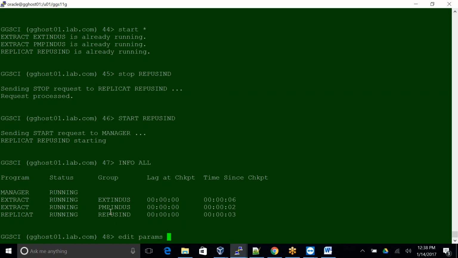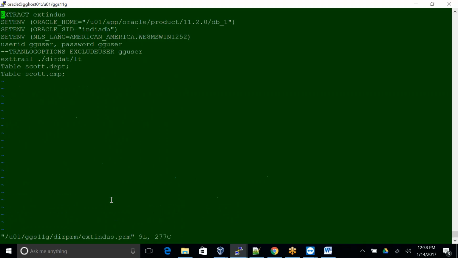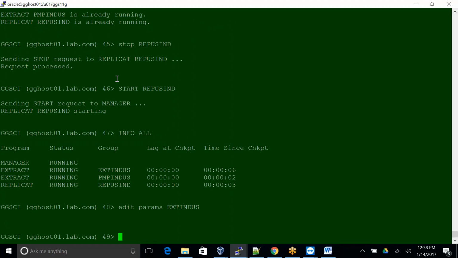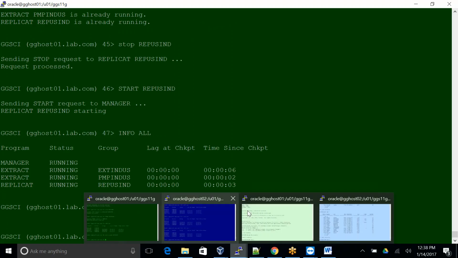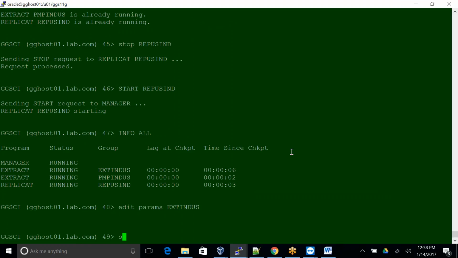Edit params ext nds. Here I have already commented. So now TRANLOGOPTIONS and EXCLUDEUSER, and which user do we have to exclude? GG user. So I'm excluding that user.